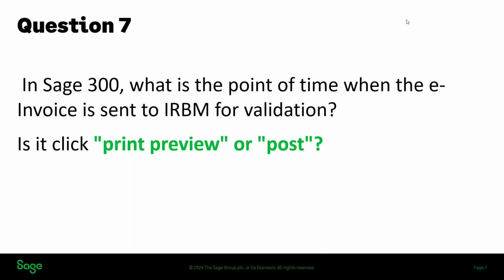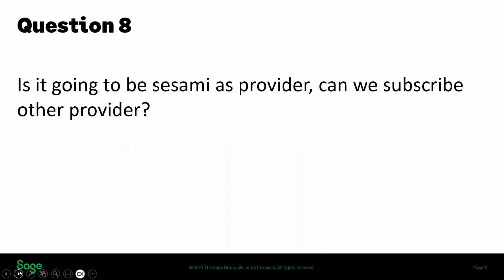Okay, next question then. One other thing that comes to mind when we're building this is why we set this up as a background process. The reason is there are a couple of parties involved: ourselves, Sesame, MDAC, and LHDN. We don't know at this point, because nothing has gone live, whether the response will be instantaneous or 1 second before you get that validation back.